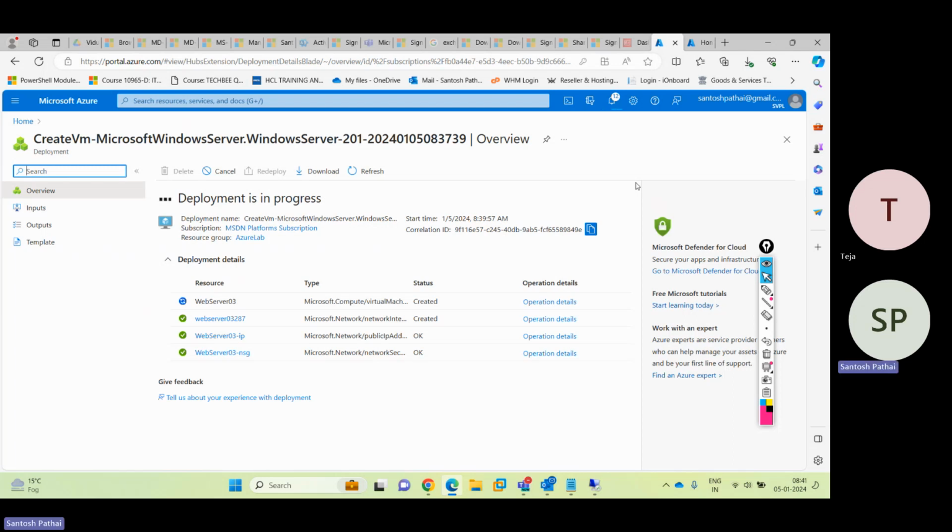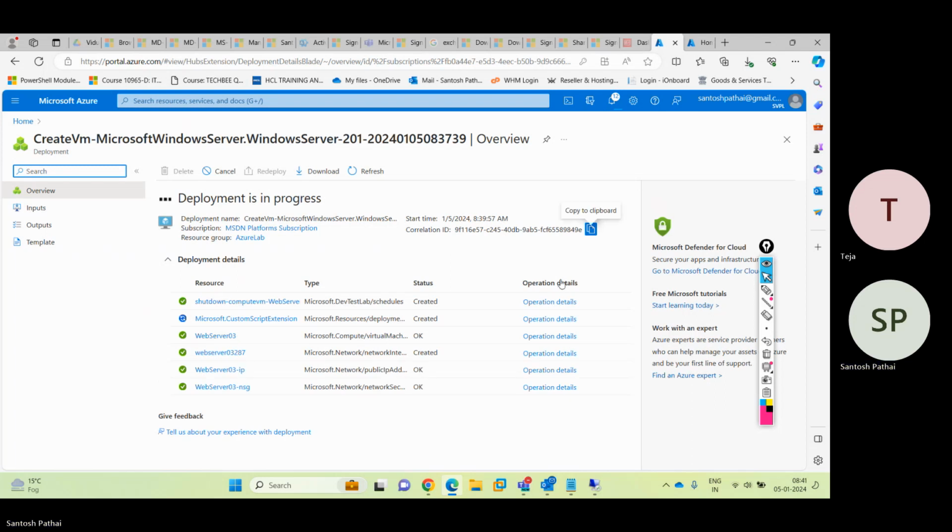Now this deployment might take some 3-4 minutes extra for the background deployment of this custom script.